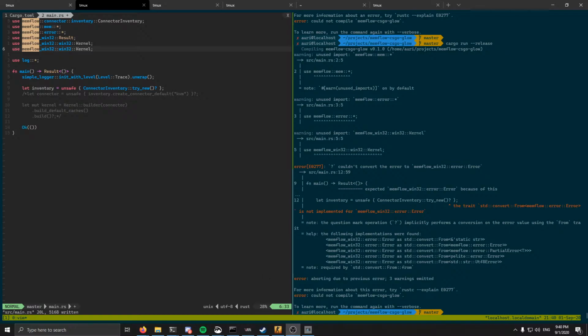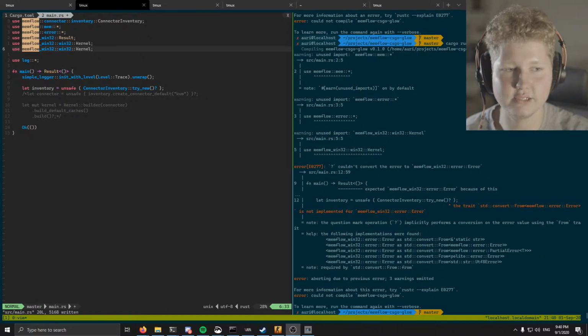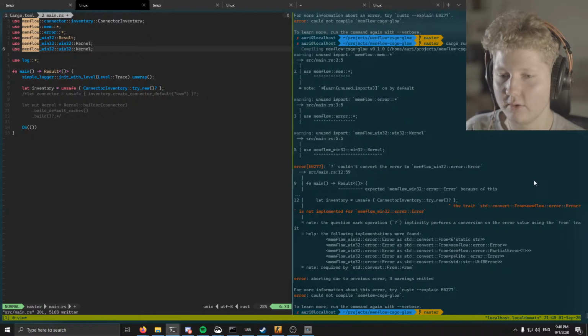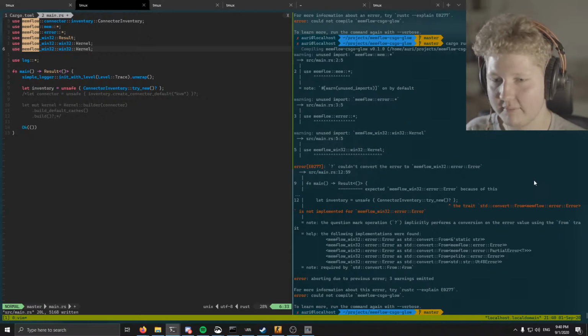Oh wait, I didn't even transition back, but it broke. I should just KVM switch this. Activate, yes. Transition. I hate you, camera. So, from is not implemented, from memflow error for Win32 error.